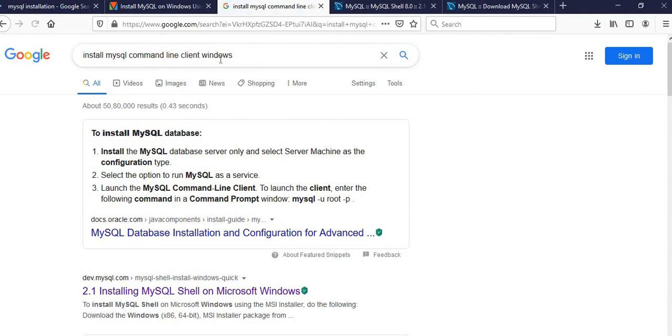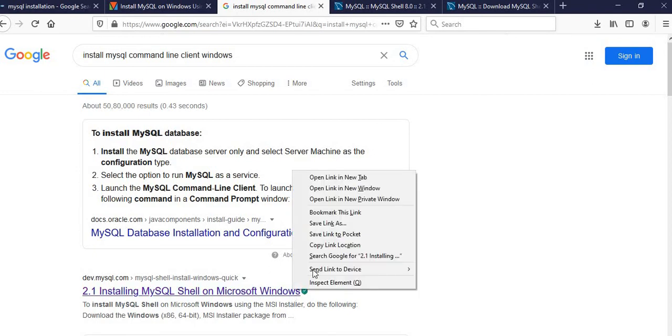Students, when you click on this, you see in the downward part 2.1, Installing MySQL Shell on Microsoft Windows. To open it, just right click on this option and the window will open. Clear?